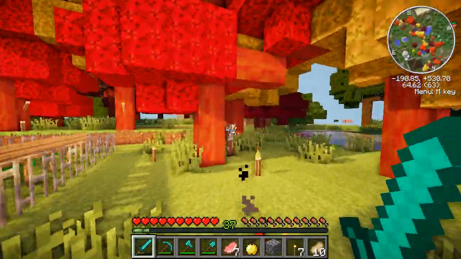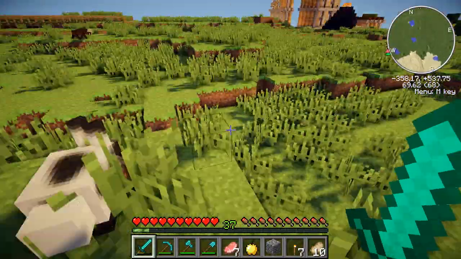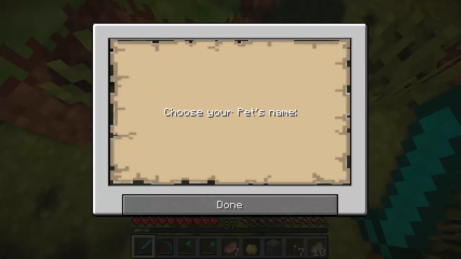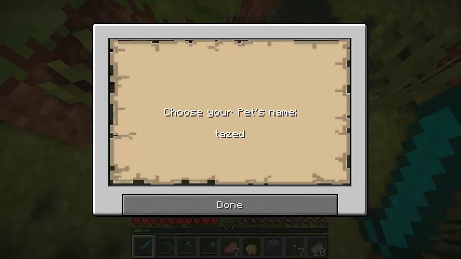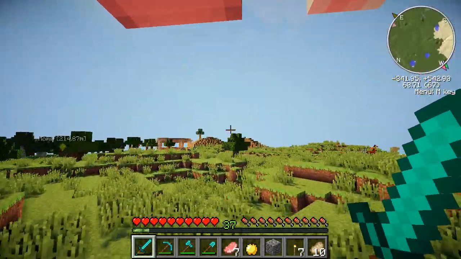Where are the bunnies? My frame rate is being bad. Come here. Oh my God. There we go, we got him. And this one's going to be called Tased Tatters, which is recommended by IRC7. So Tased Tatters the bunny. Interesting name, but let's take him back to Bunny Haven.